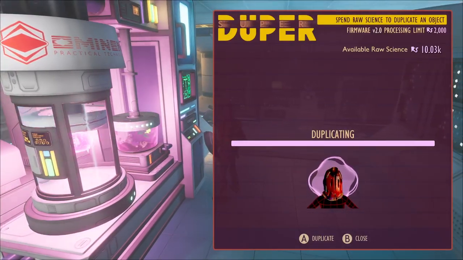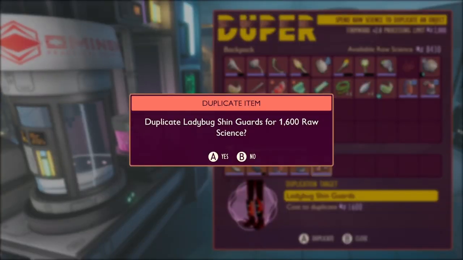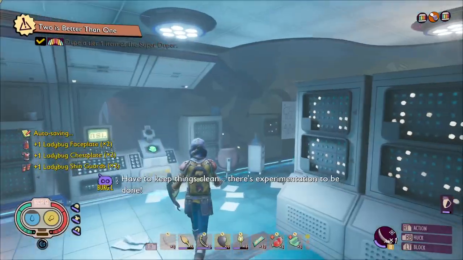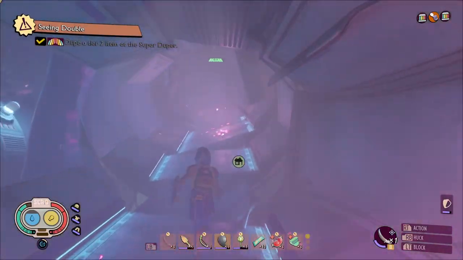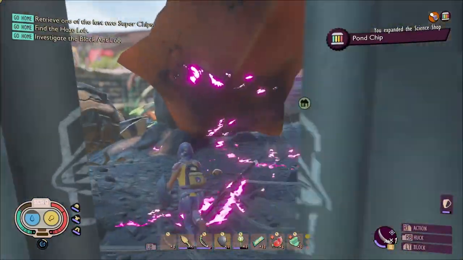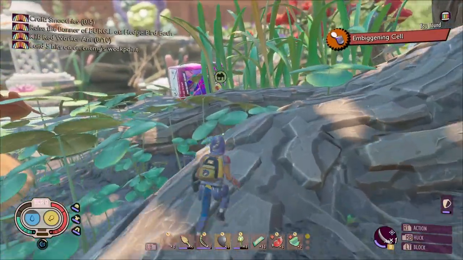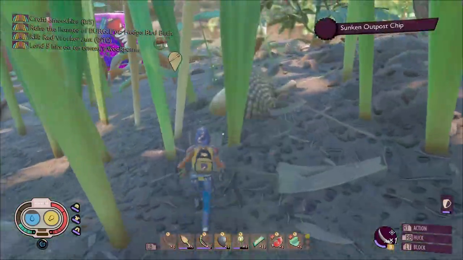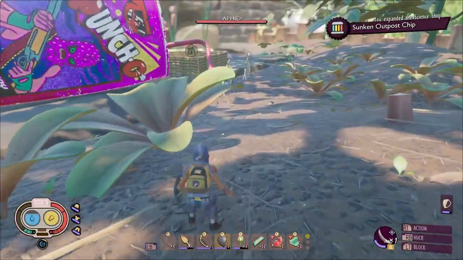Duplicate. Duplicate. Duplicate. Perfect! Oh, and it actually refunded something, I think. Seeing double. Yeah, alright. Perfect. Beginning cell. Nice. So we are good to go on that front.